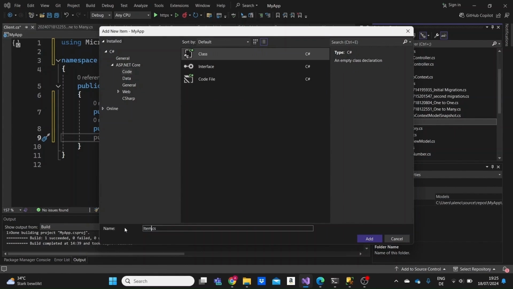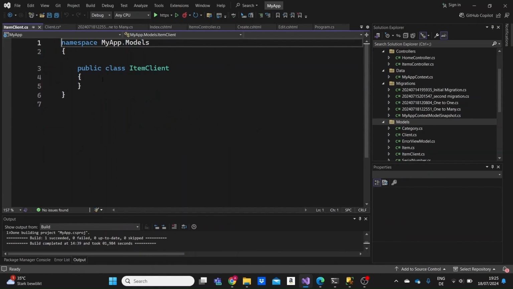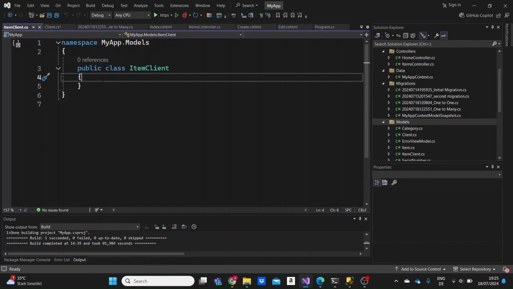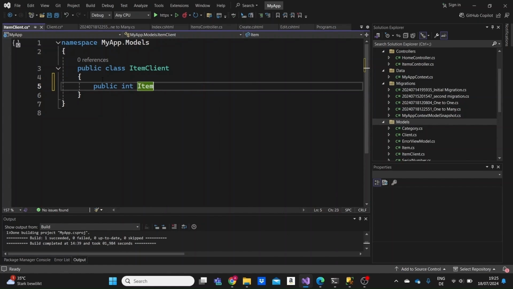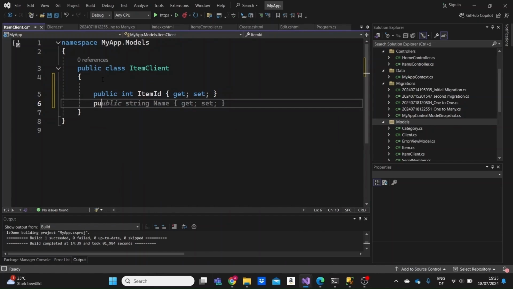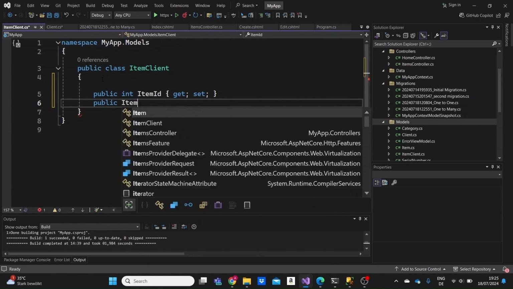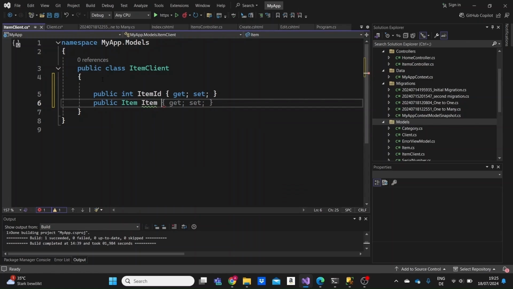We can name this ItemClient. And this model will be connected to both the client and to the item. For this reason, we are going to need firstly a public int ItemId property to connect to the item, and of course an item property named Item.